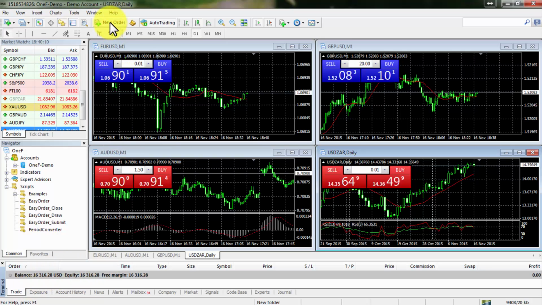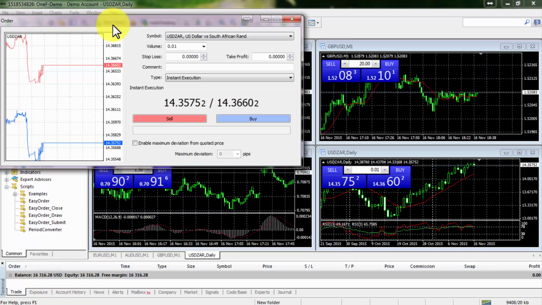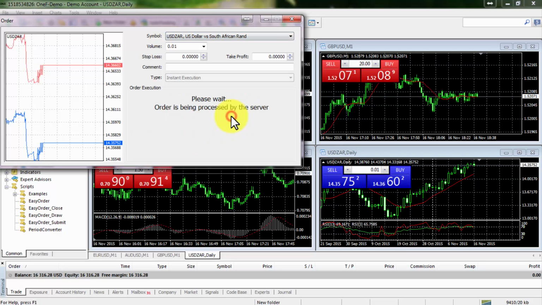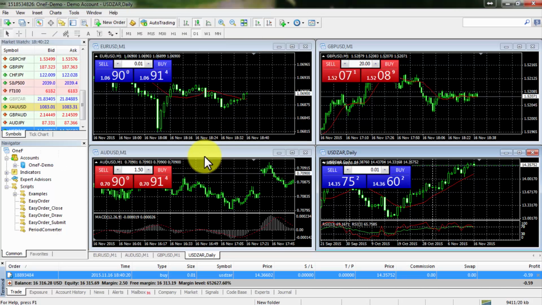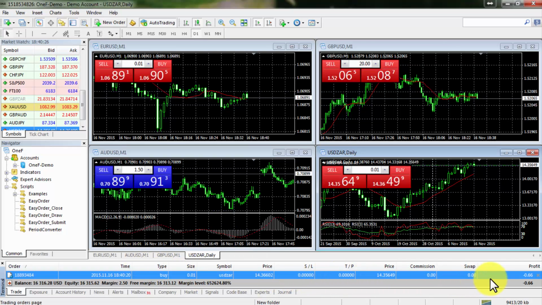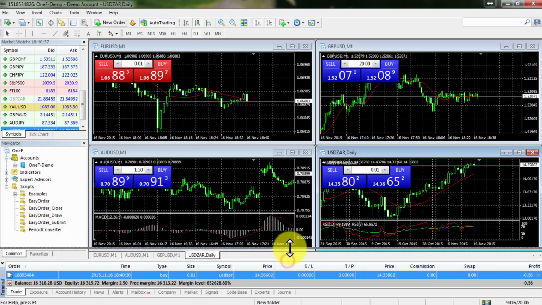So to give you a practical example, let's say you wanted to enter in right now at 14 Rand 36 to the American dollar, the USD ZAR currency pair. You clicked buy. This now is a working order. As you can see, this order has a fluctuating profit and or loss on the right hand side over here, where as the market rallies either up or down, that market price will fluctuate accordingly.